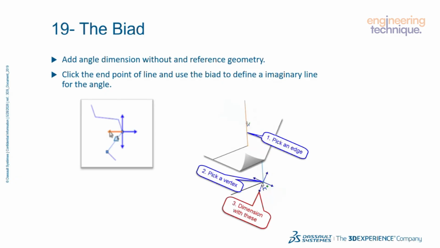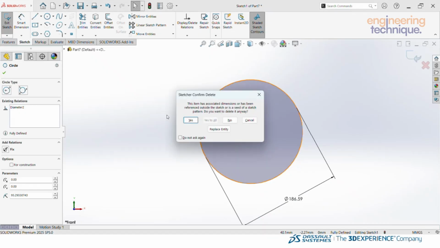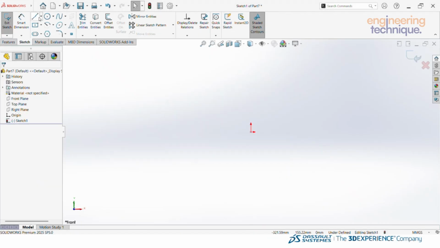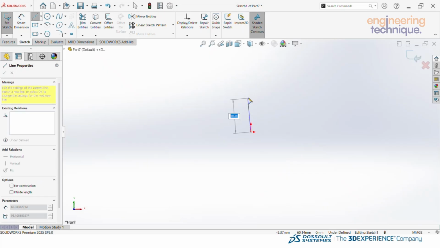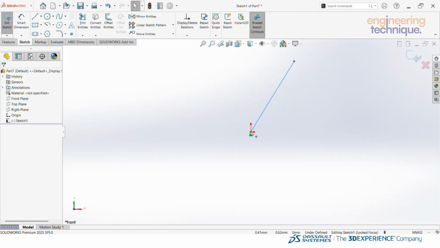So with that, as we know, the bind is the point where we can directly pick that particular geometry for giving an angular dimension to that geometry. It is not required that any existing geometry be there. It directly opts for the angular dimension by its own point. So if I create a particular line here, normally the reference line requires another point or another line for the reference to create a particular relation or dimension.